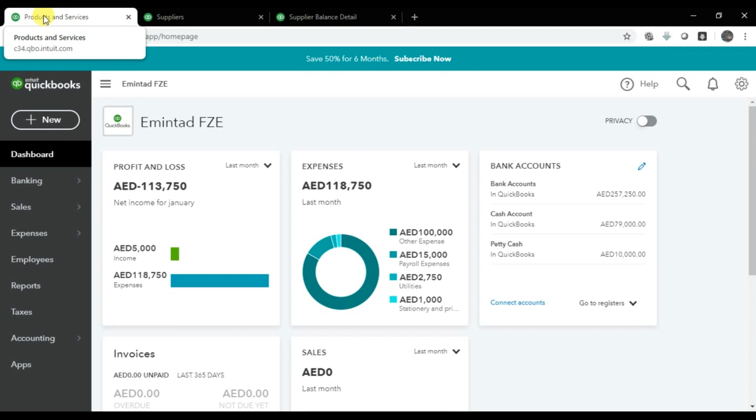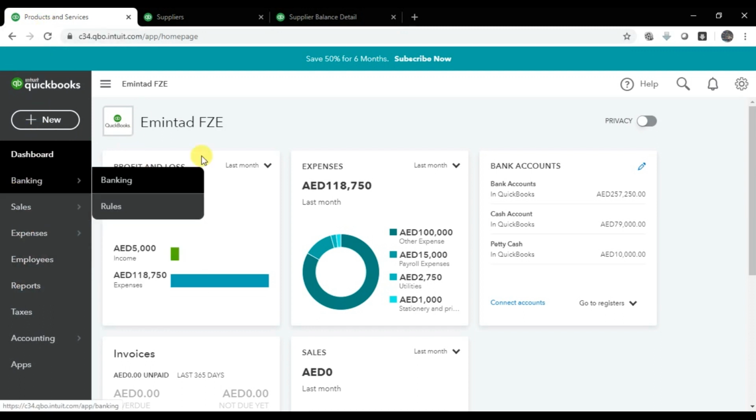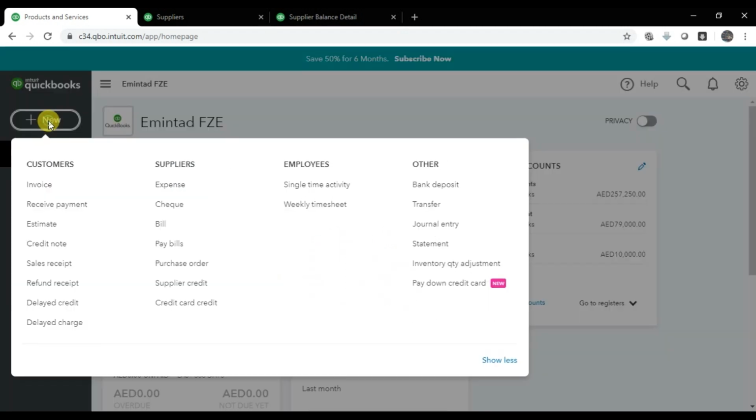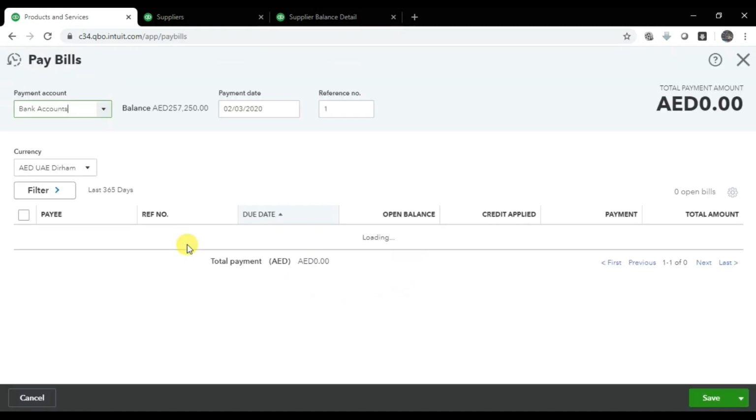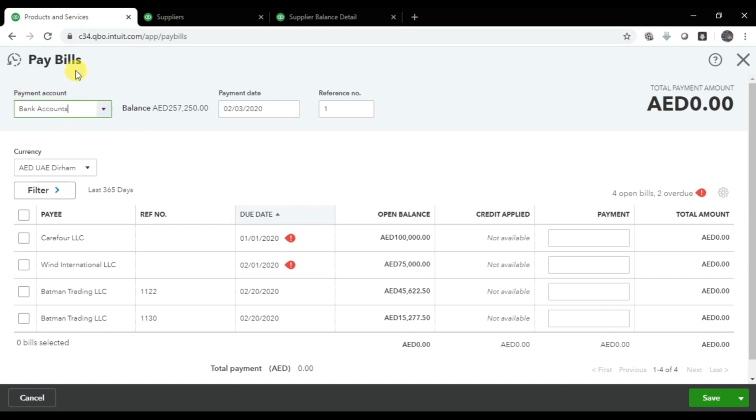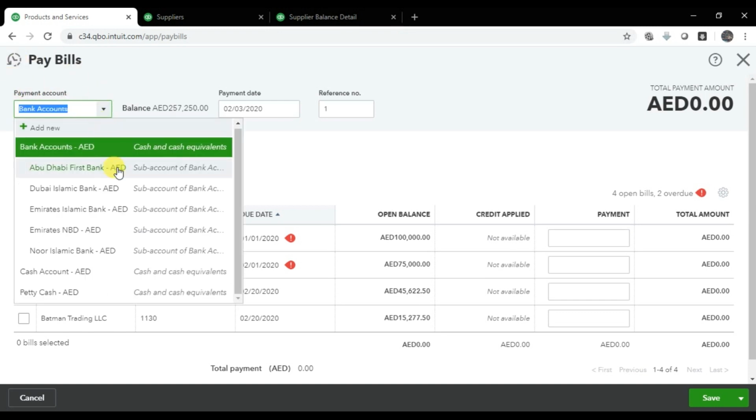In the products and services, we have this plus icon. Here we have the supplier. In the supplier, we have this pay bills. In the pay bills, that is the payment account, to which bank account you're paying.